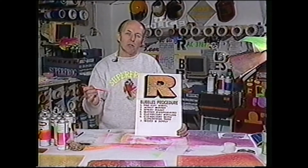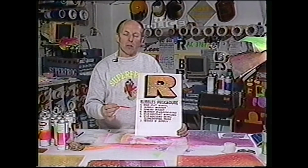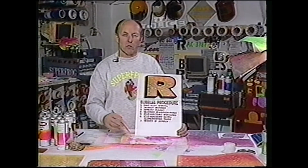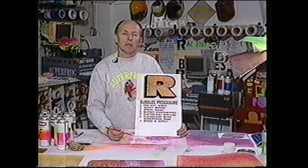Remember that you spray color number one, which is usually a light color, from the right-hand side, and color number two is sprayed at 180 degrees and usually is of a contrasting color. For instance, white and black, orange and yellow, orange and red, and so on down the line. Then you have to clear coat with the Krylon.